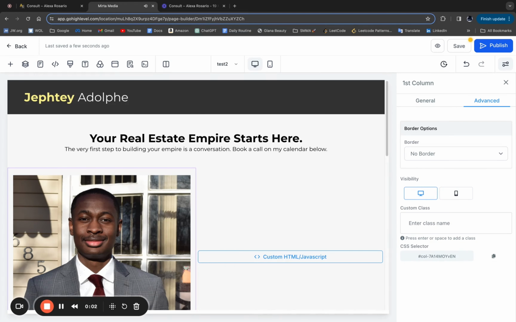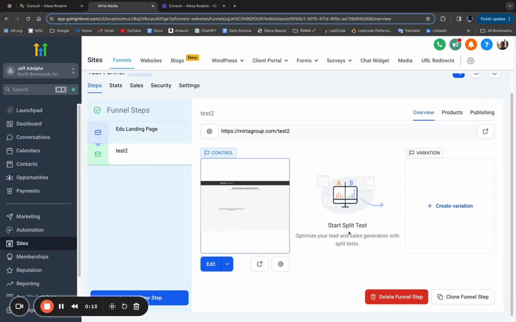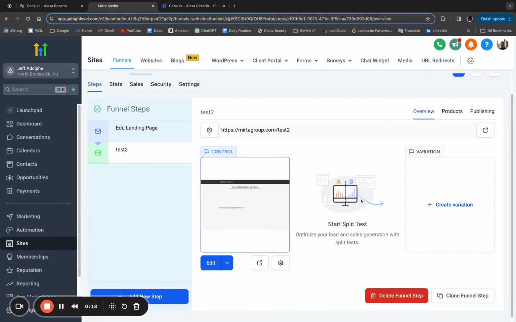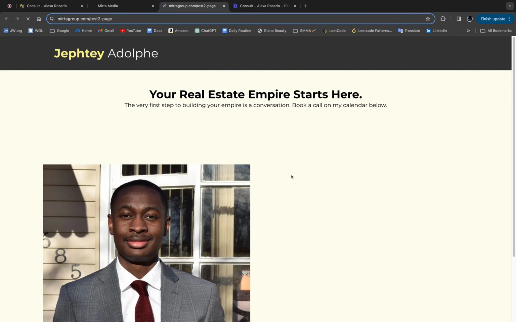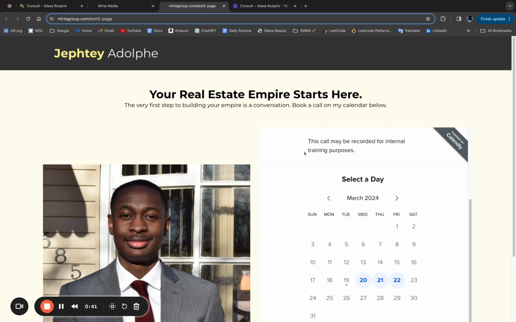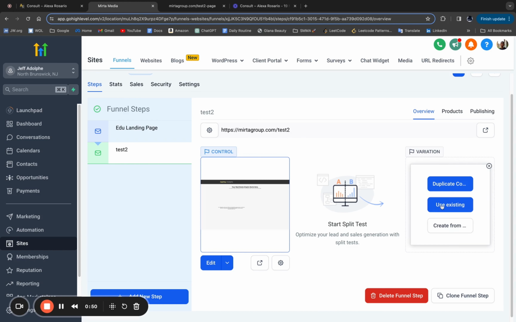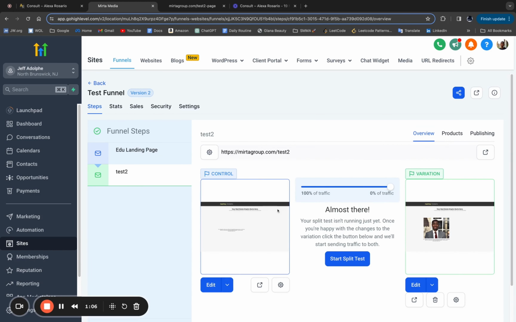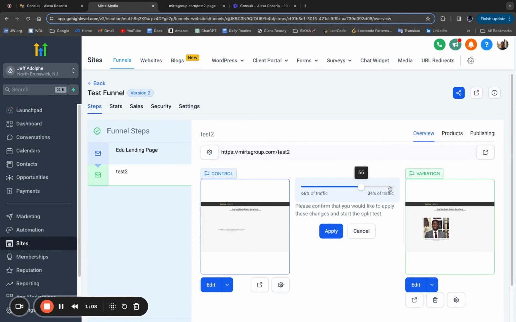So one more thing I want to mention, which is really important and something that you should be doing, is split testing. If I go back, you see right here, you can split test different variations of your funnel. Preview the page. So we have this basic page, right? You always want to make sure to preview your page just so you make sure everything's aligned and spaced correctly. But yeah, we have this, right? We can create a variation. Once we create a second variation, we can split the traffic 50-50.